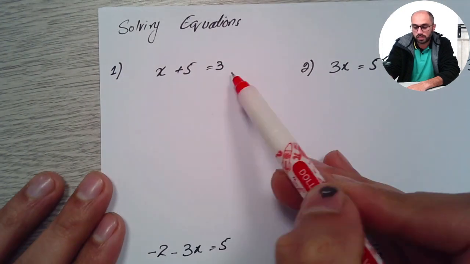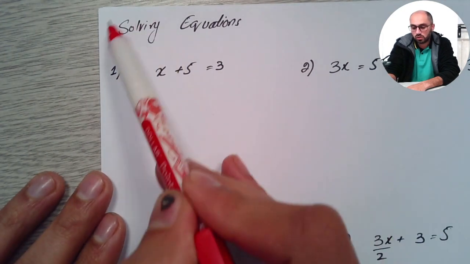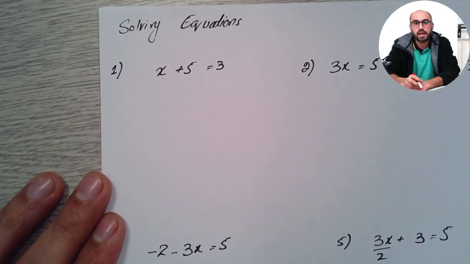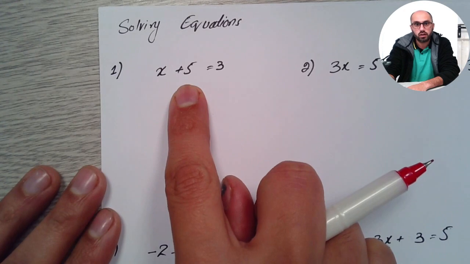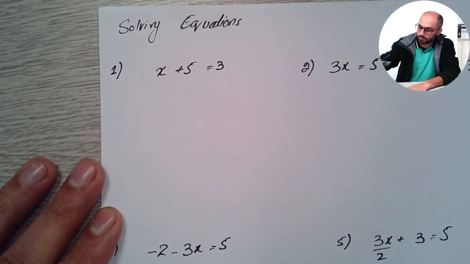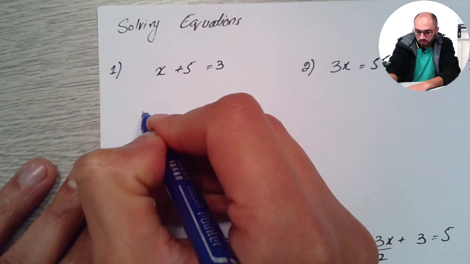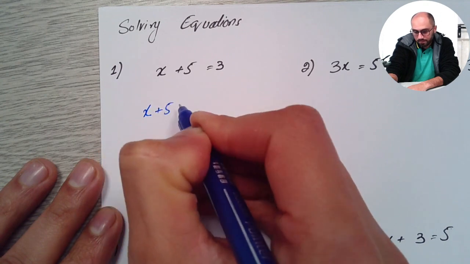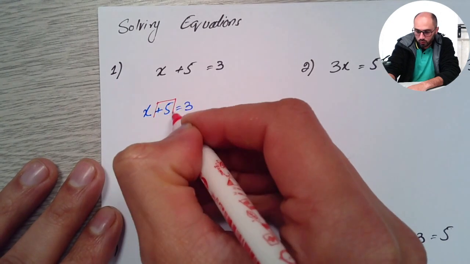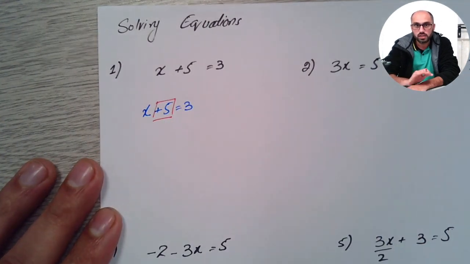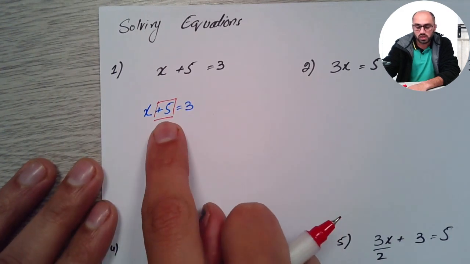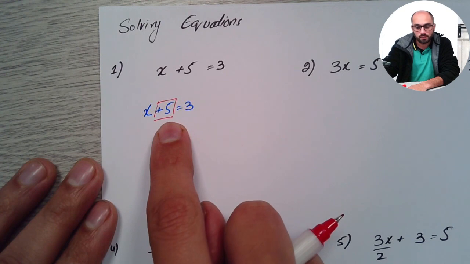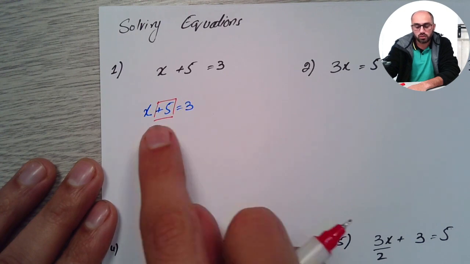That's question number 1. Remember, whenever you come across the word solve, this means you have to make x your subject. So if I have to make x my subject in this case, I will have to get rid of this 5 from here. So I'm going to copy this equation again and put a box on it. Now I've identified that I need to get rid of this number. Once it is removed, I will be able to figure out the value of x.